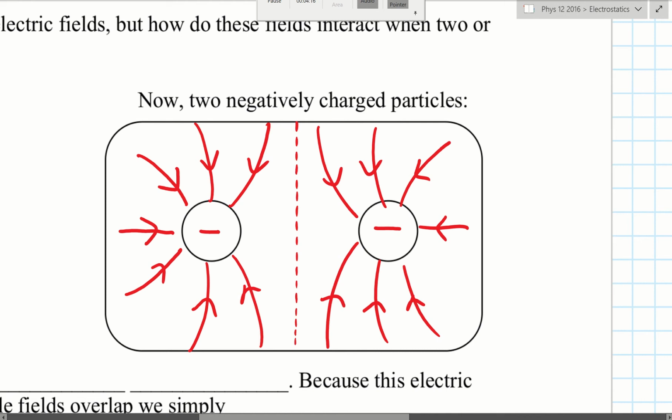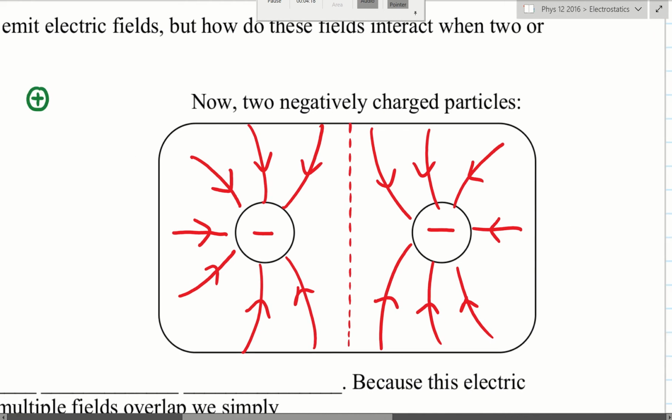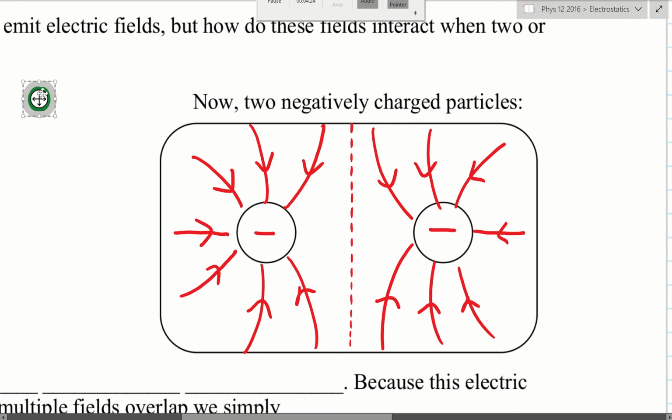Remember, they have to be pointing in because those electric field lines are the direction that a positive charge would go. So if you have a positive test charge and you put it right here, what happens? It will follow the line and go up. If you put it, let's say, over here on the lower right-hand corner, it will go up and attach to that negative charge, which makes sense. A positive charge should be attracted by a negative charge, right?